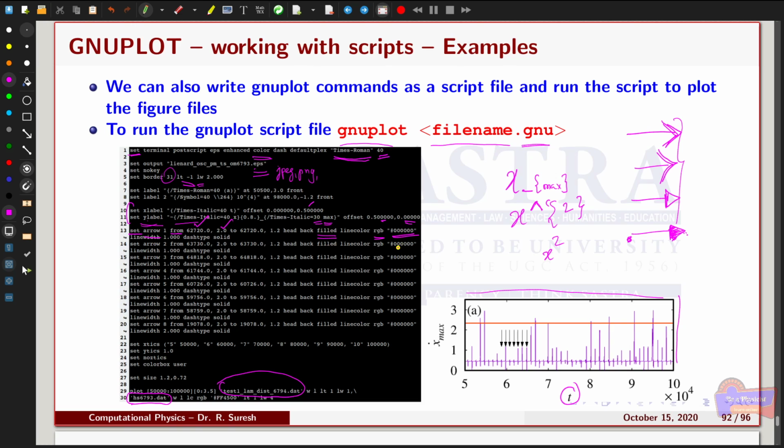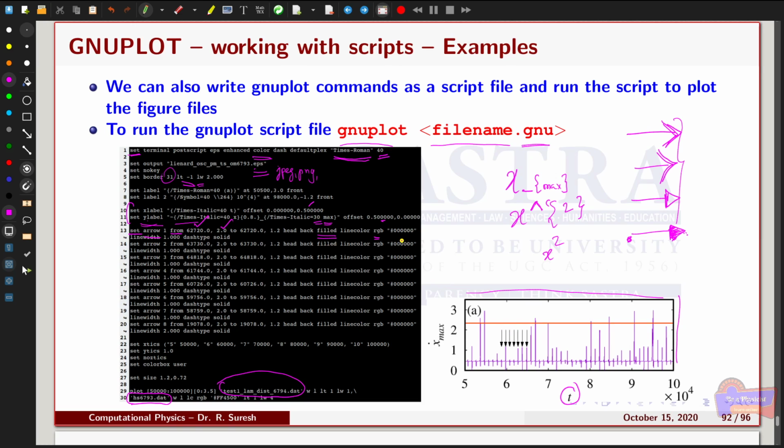This 6-digit value, 000000, means the first 2 digits mention the red value, the second 2 digits mention the green value, and the last 2 digits mention the blue value. So if everything is 0, then it is the black color. Suppose all the values are F, in hexadecimal, then the equivalent color is the white color. So the different combinations of RGB will give you different colors.